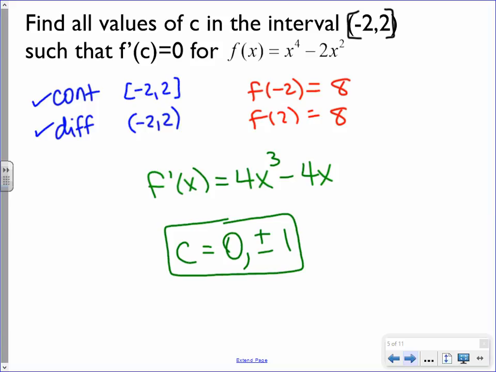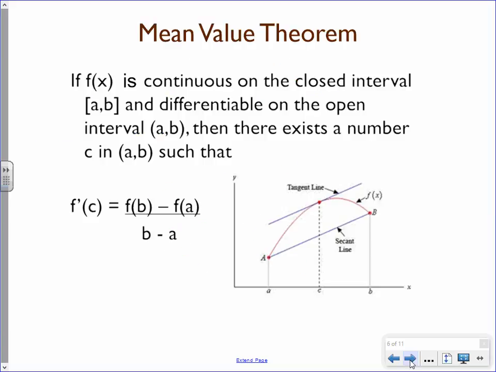And that's the bigger idea that we're going to work on today. Okay, the MVT up on my board, mean value theorem. That was my shortcut. So this is the mean value theorem. What I'll let you do is write it down, and then when you're done writing it down, we can talk through it and try to understand what's going on.